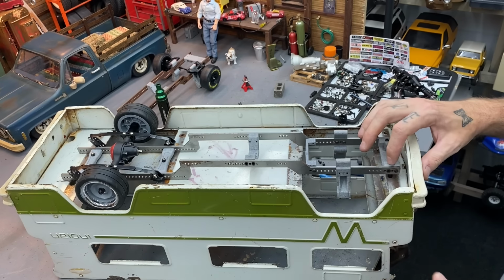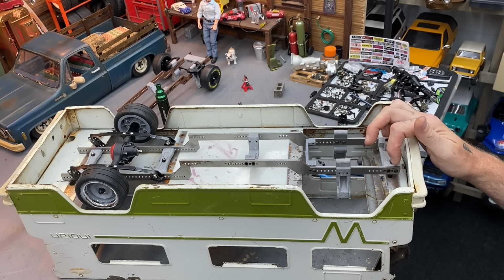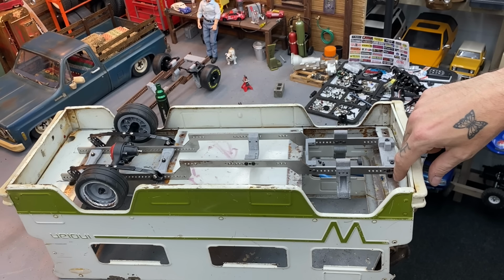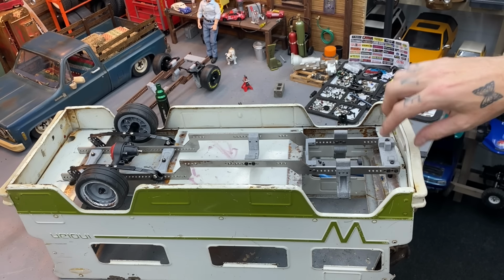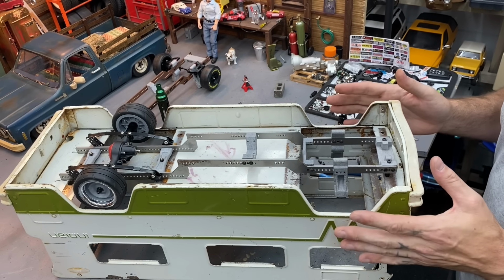I had to get some pretty long screws. Those are probably 25 millimeter long M3 bolts. I put 15 millimeters of spacer. I didn't have a 15 mil spacer, so I had to use a 9 and a 5. So that's 14 millimeters. Sorry. I started out with 15. I had a 9 and a 6, and it was just a little bit much.